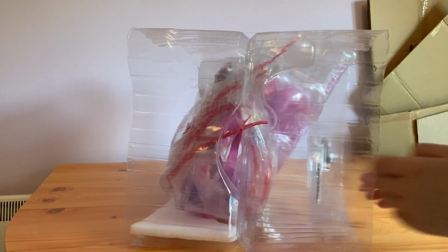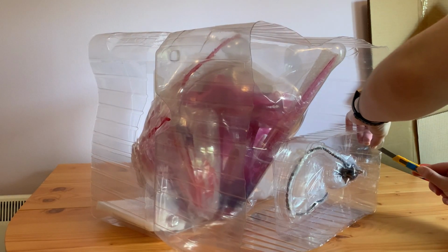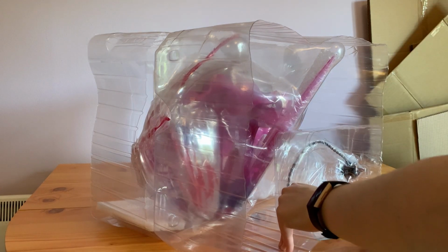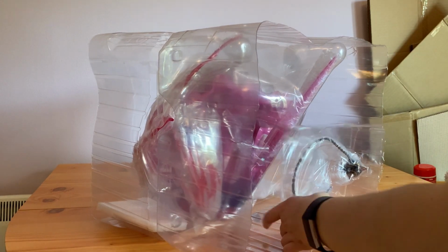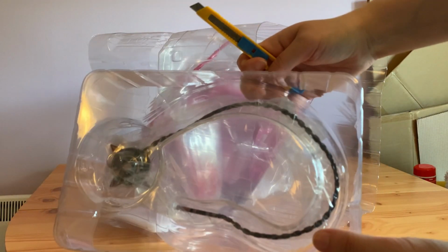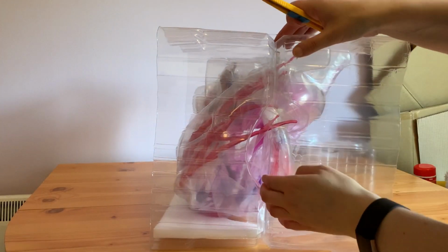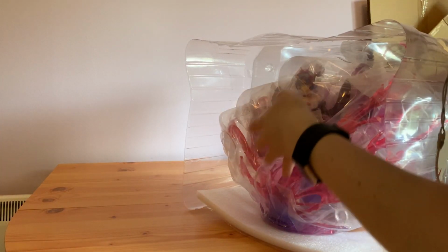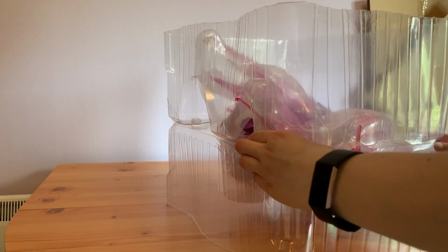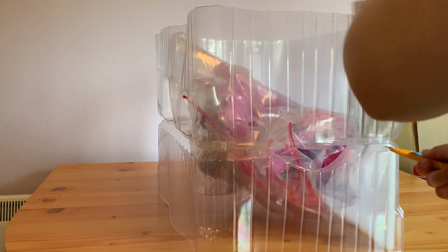Right, so first things first, let's get this bit off the back. Her Morning Star is taped in behind. There we go. And then we have Rem herself. Now, I believe you're supposed to tilt her to her front and then pull it out, mostly because of the way that it's strapped in. Obviously there's tape everywhere, so you do have to break the tape.